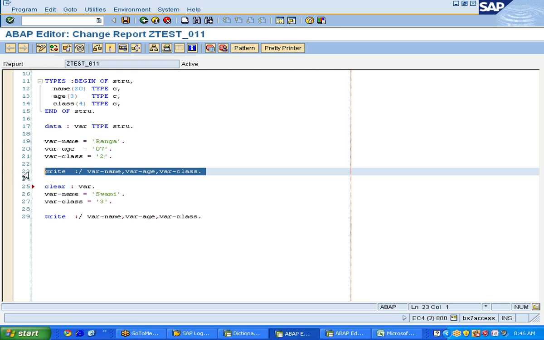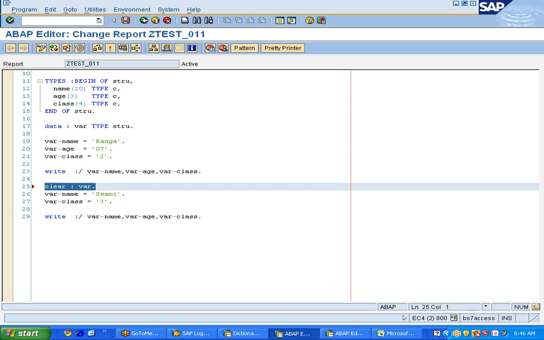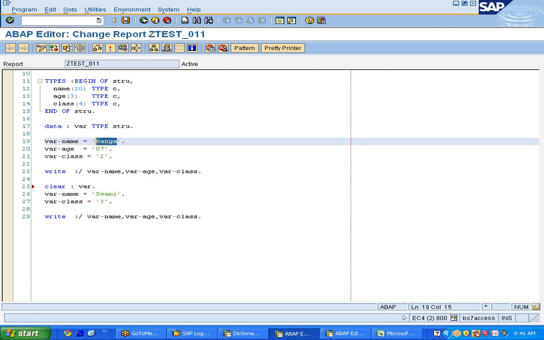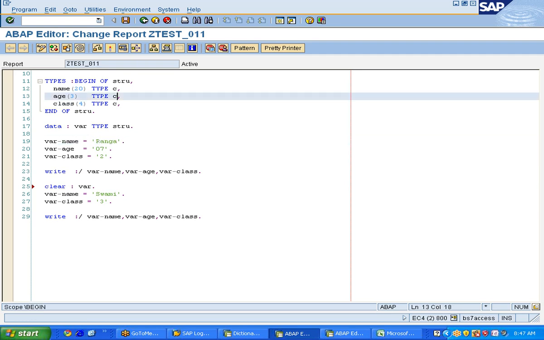After that, you are saying clear variable, which means everything in your work area will be replaced with the default values. That means name, age, and class will be cleared, and they will be space, because all are characters.